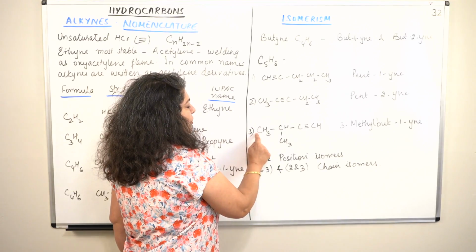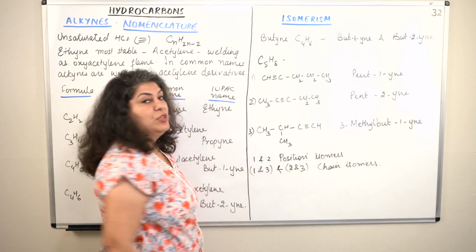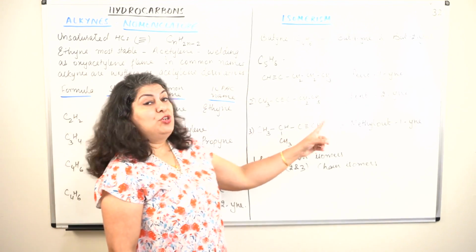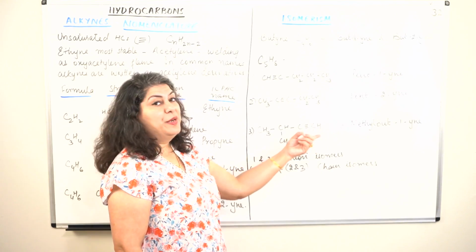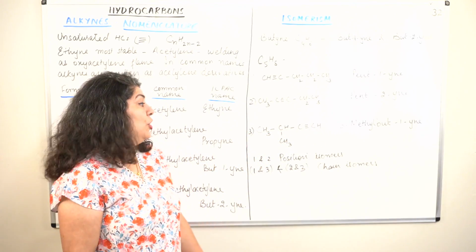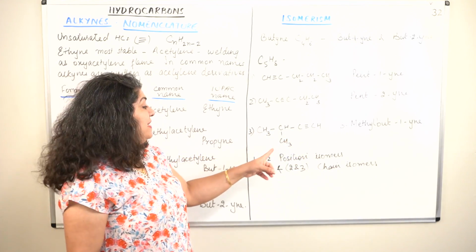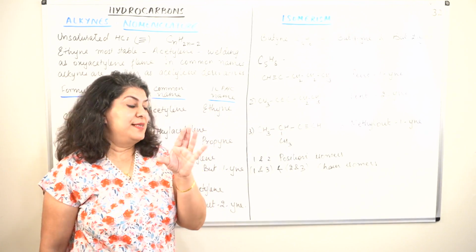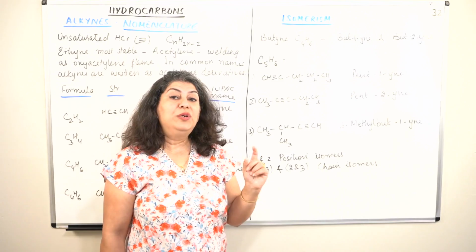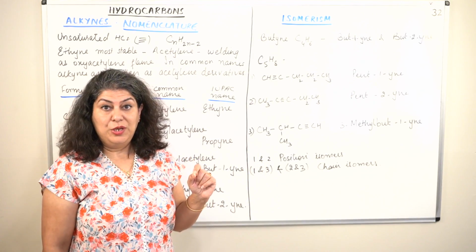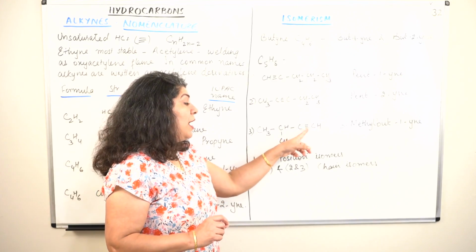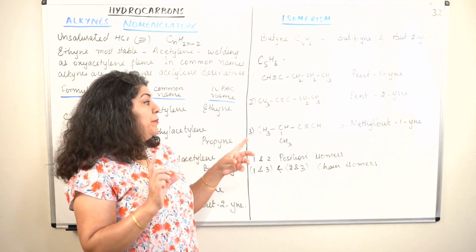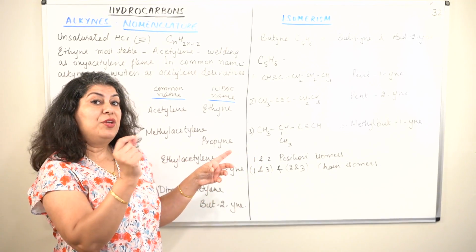So you make a branch here, you get CH3, CH, CH3, C triple bond CH. Give it the IUPAC name; it still has the same formula, C5H8. But according to IUPAC nomenclature, now this is a branch and the parent hydrocarbon has only 4 carbon atoms. So this becomes butyne. And the methyl group is attached to the third carbon. Because the yne will get precedence, the methyl group is only a substituent. It is not a functional group. So when you are naming this compound, the yne will be more important than the methyl group in giving preference while allotting the locants.